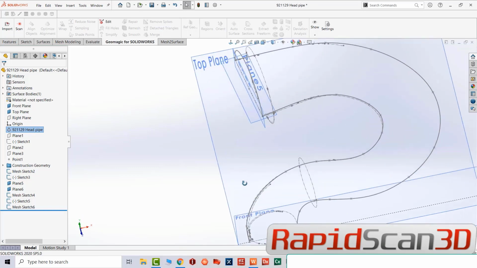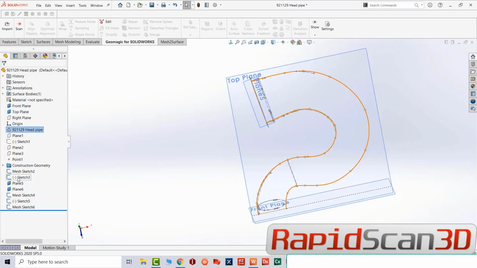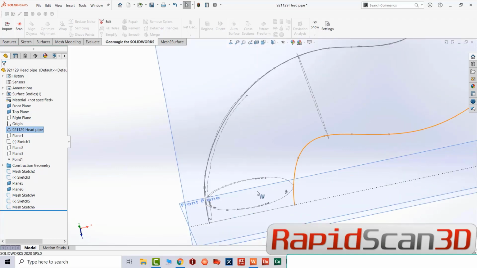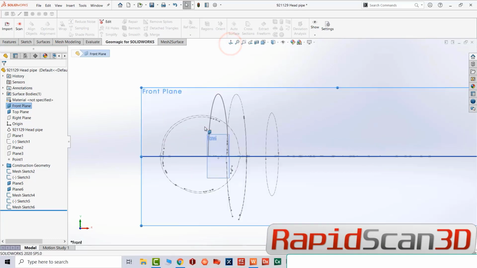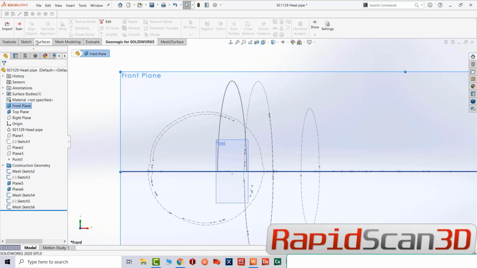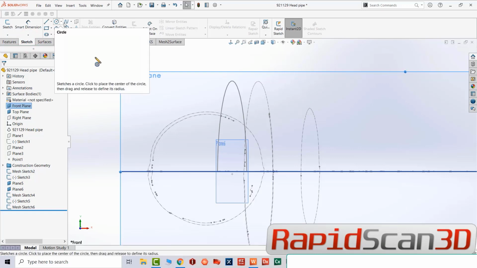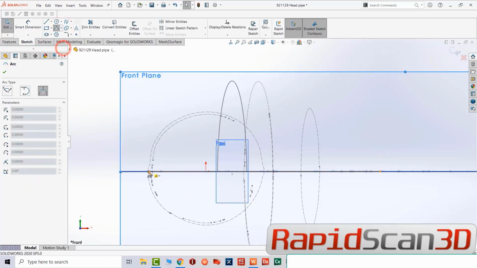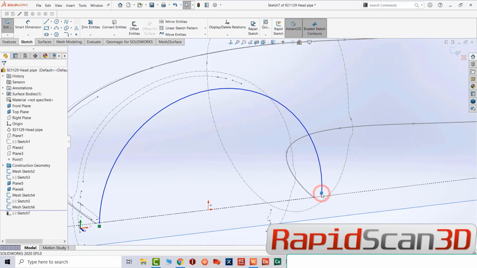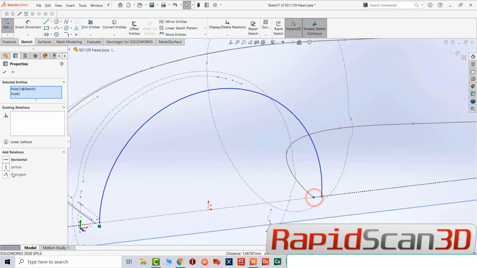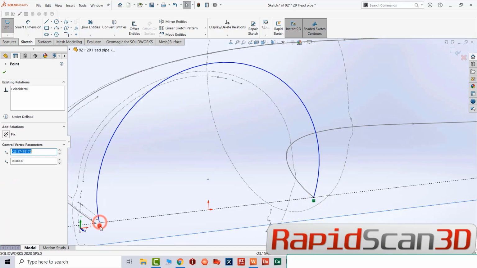You can see it gives you the inside of the tube and the outside of the tube. We can use them as a reference. I'm going to sketch that one. Let's go ahead and do the arch again. Snap it to the highest point. And I think we're connected. Yep. We're going to do the same thing for this one. Delete that, and then connect those two points.